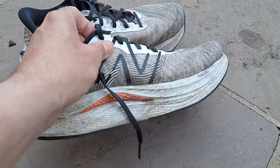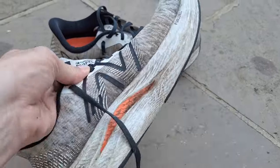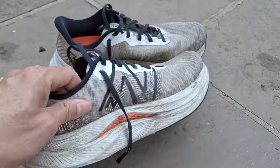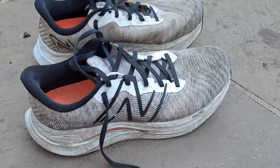So I've got my old running trainers here. These are my New Balance running trainers. They're too worn out now to be a running trainer, but I can still use them for just general use. And as you can see, these should be white. So I'm going to show you how to clean them properly.